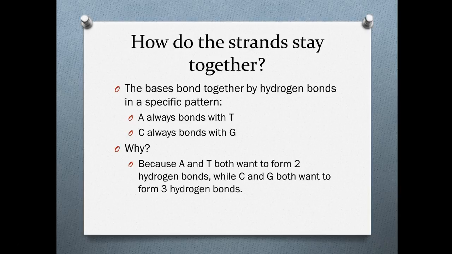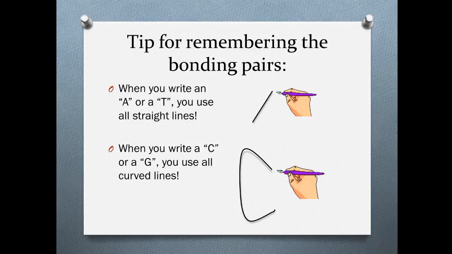The base pairs, or the nitrogen bases, they bond together with what's called a hydrogen bond that holds them together, and they follow what's called a base pair rule, and that is that A always bonds with T, and the opposite is true. T always bonds with A. C always bonds with G, and G always bonds with C. And so you might ask the question, well, why is that? And it has to do with the geometry and the chemistry of those molecules. The adenine and the thymine, they both can form only 2 hydrogen bonds between the 2 of them, while the cytosine and the guanine, they form 3 hydrogen bonds.